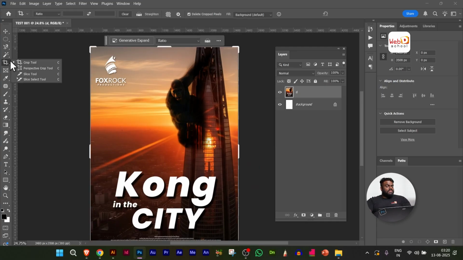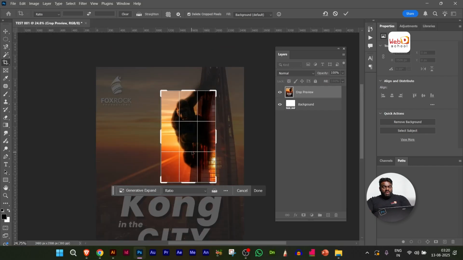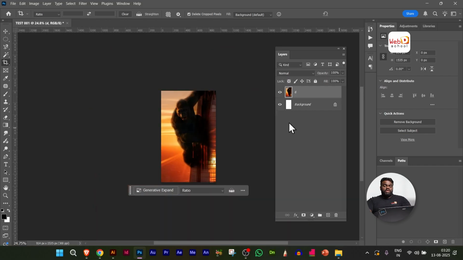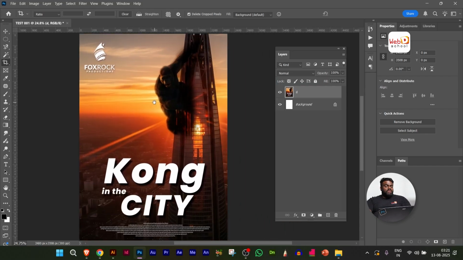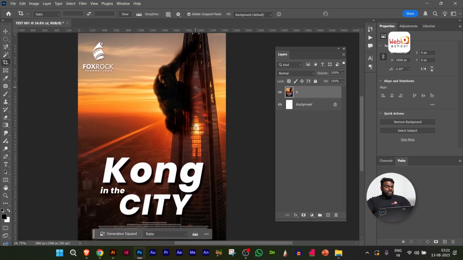Okay, and this one is called the crop tool, with which you can crop the particular region and press enter. The total image will be cropped. The total A4 size will be cropped like this. Don't think that the A4 will be shrunk into that. It will not happen. Only the particular area will be cropped. The perspective grid tool and slice tool we will see later, because the perspective grid gives some perspective options, and the slice tool is to mark particular areas. You can mark it and use it.